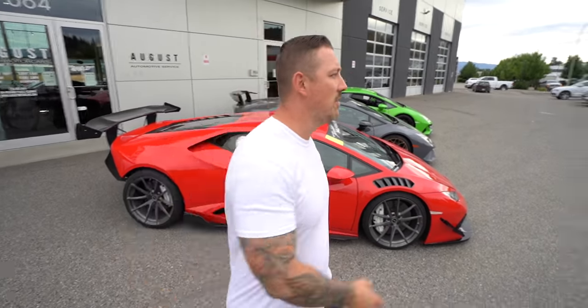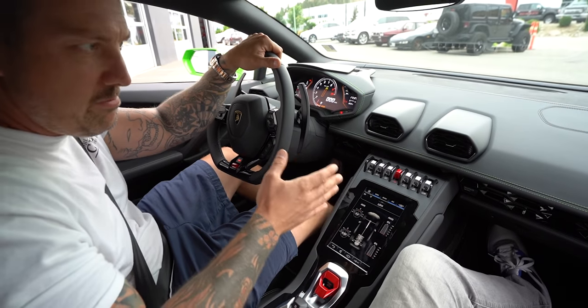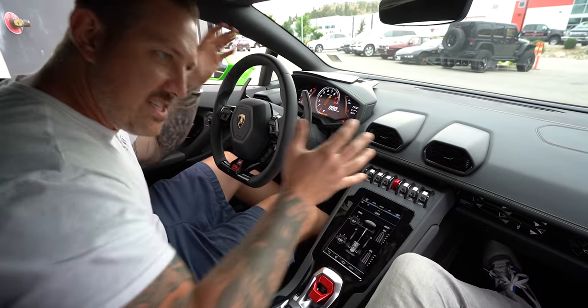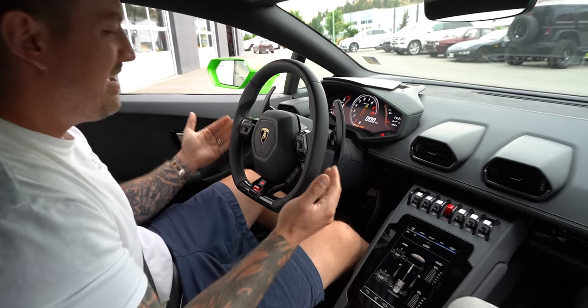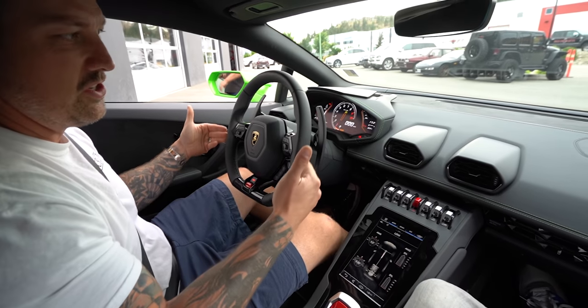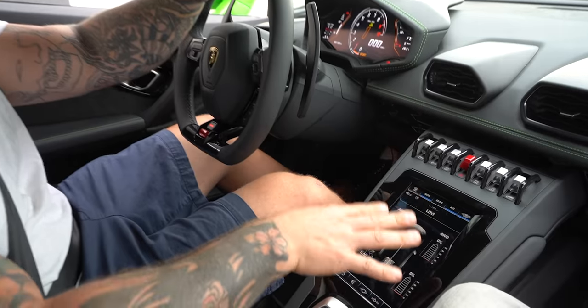All right, we're moving on. Let's go. Get in the Evo. All right, guys. So one of the things I've noticed right away, the Performante is all Alcantara, which is sick. It's just so cool having that stuff everywhere, an Alcantara steering wheel. This is more like the standard Huracan steering wheel. But it now has the infotainment and all that stuff in the touchscreen.